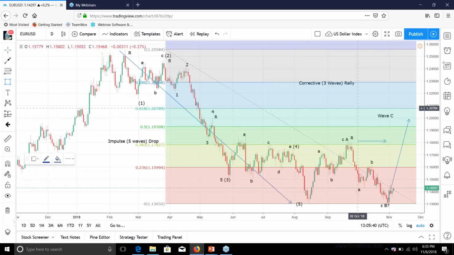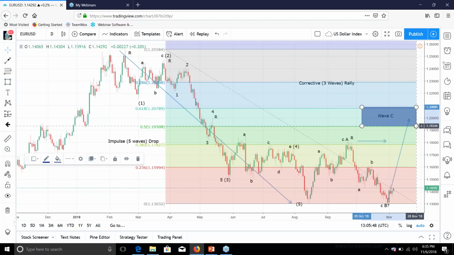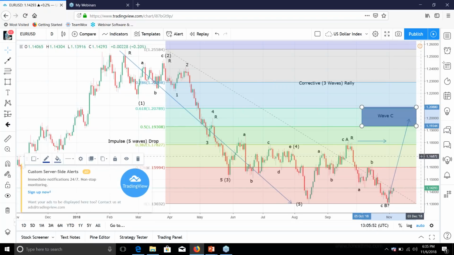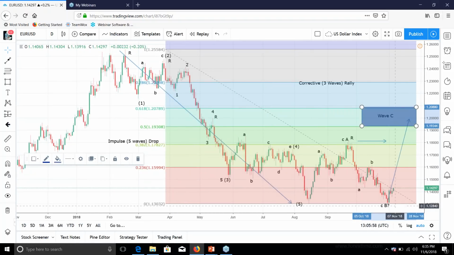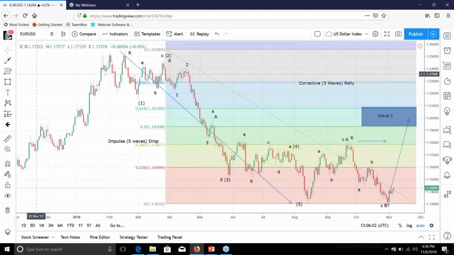Let's mark this as a rectangle zone, potential wave C to terminate somewhere around the 50% and the 60% mark, all right? So that we are very clear about where our potential stop loss is going to go, where's our entry coming. This is what is trade analysis, right? Potential trade analysis. We don't want to leave an open trading position.